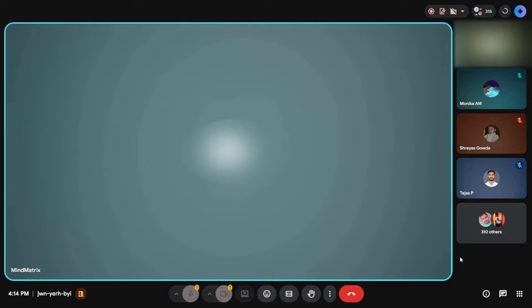Now we'll look into what UI is. Basically, UI stands for user interface, which is the part of an app that the user can interact with.